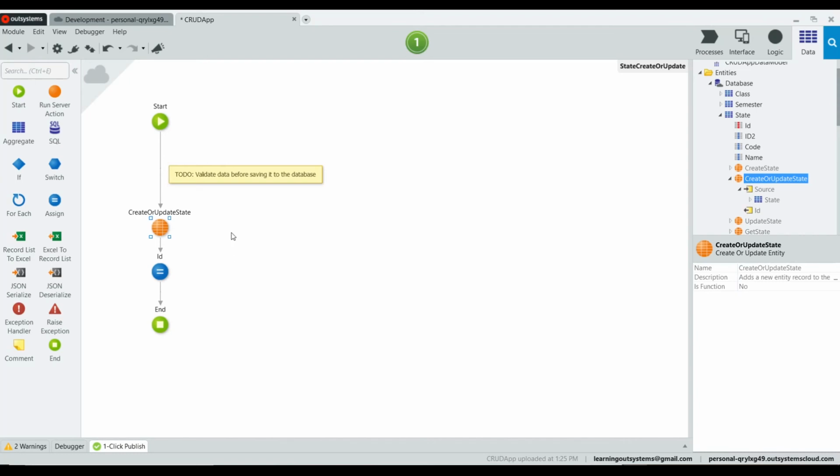By the way, it's kind of funny because if you pass a record without an ID, it will create a new state, and if you pass one with an ID, then it'll update that state. So that's kind of neat. If you don't know what you're going to be passing, that's a very good way of handling it.